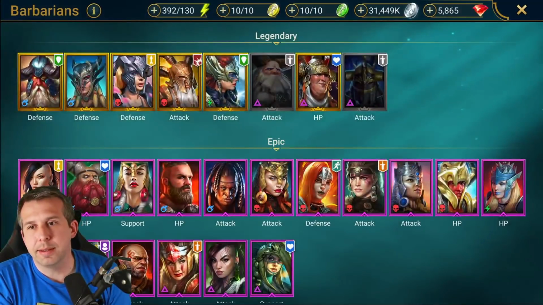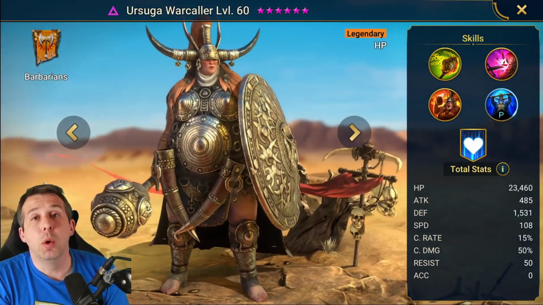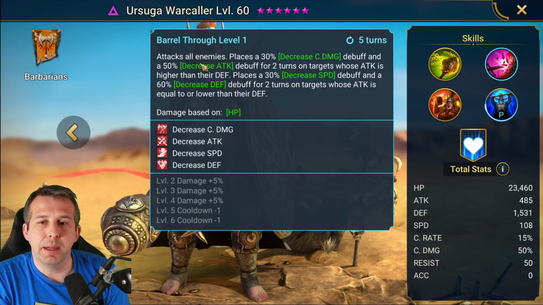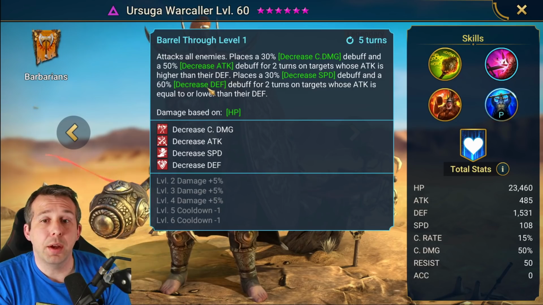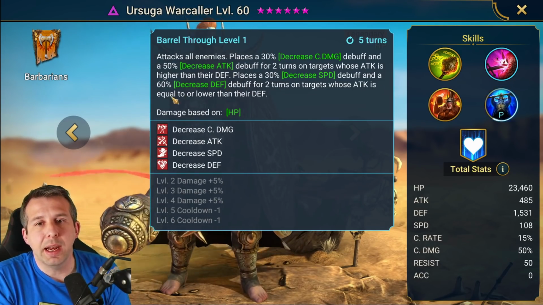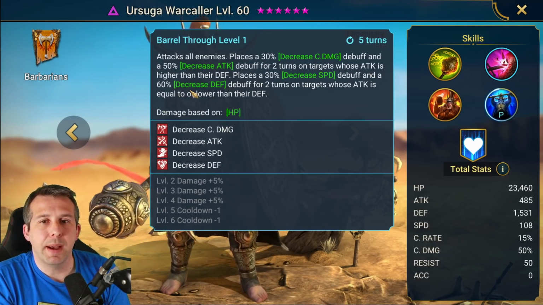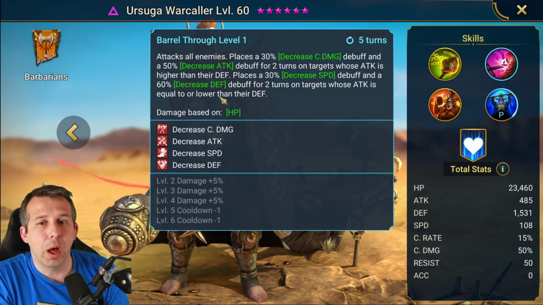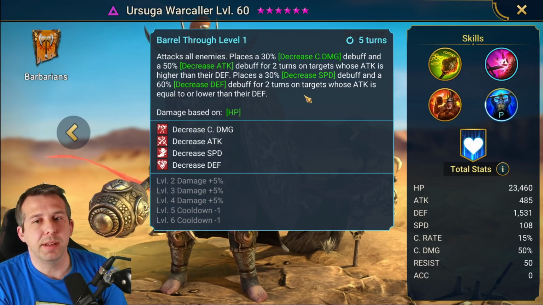My new lovely lass, going on a date next week. Awesome champion, but in terms of decreased defense, not so great. So she's got an AoE ability here. Can be on a 3-turn cooldown, but she'll only place her decreased defense if the enemy's attack is equal or lower to their defense. Okay, so places decreased speed, debuff, and a decreased defense for 2 turns on targets whose attack is equal or lower to their defense.